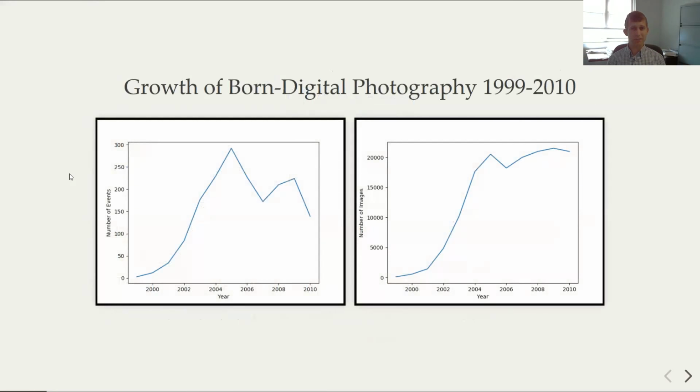So these are some graphs I did to document the growth in the first period, and they take a lot of images. They do up to 300 events a year on campus, and these document speakers and different ceremonies and things. And as you can see, these aren't cumulative graphs either. So in 2005, they took about 20,000 images. So there's a lot of photographs, and it's growing, and there's probably even more than that in the decade since.